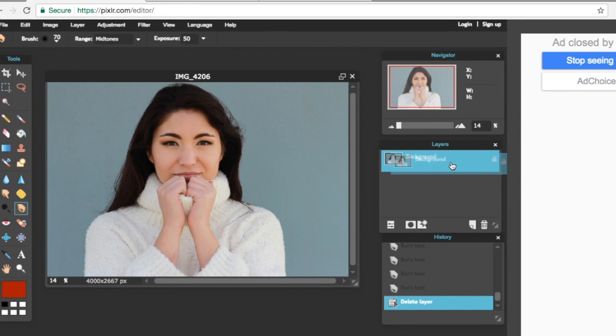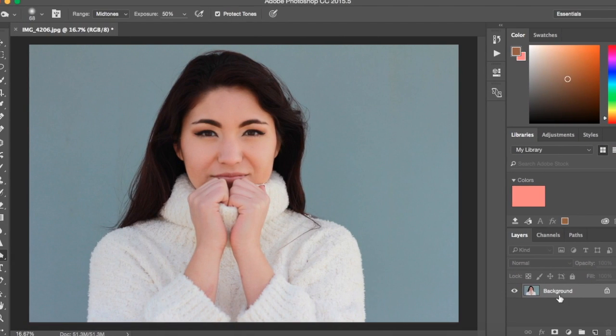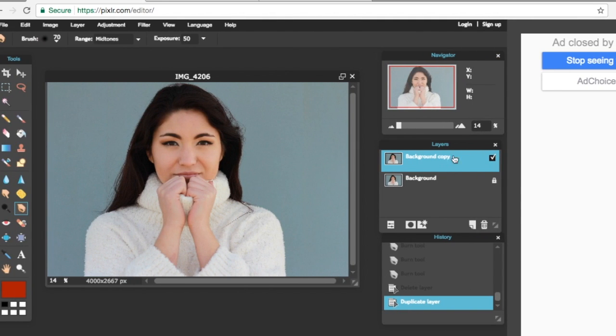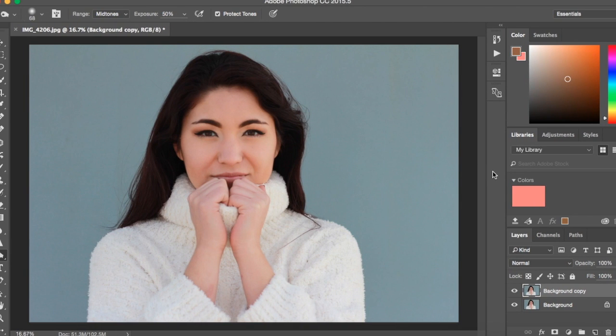In order to make a new layer, you drag the background to this little new layer tab, which looks like a little page, and it'll make a background copy. You can do the same exact thing in Photoshop. So they're very similar in terms of their user interface. Once you make a background copy, this will allow you to undo any changes you first make, and make a copy of that copy, and just keep going until you're all the way finished, and you can merge all your layers and go back and compare your work.